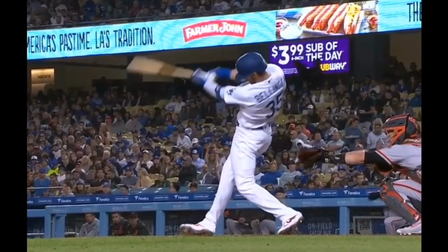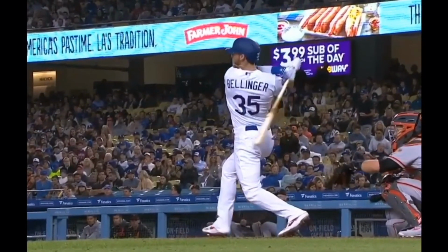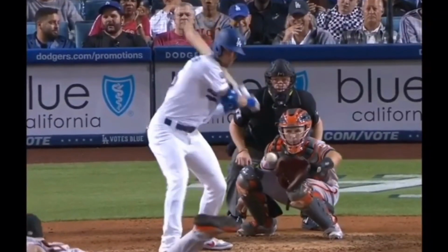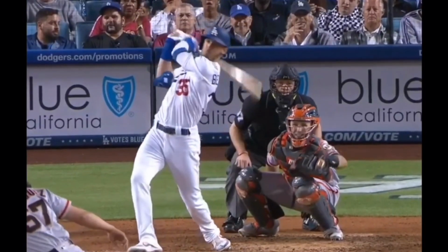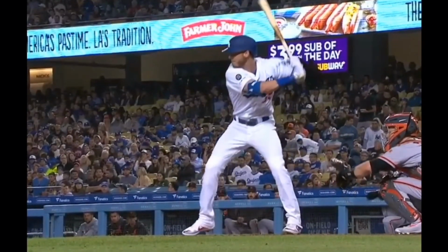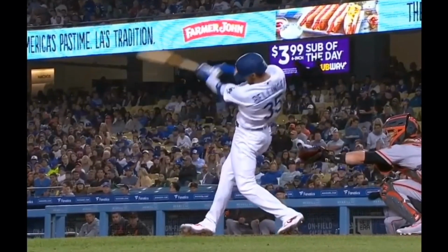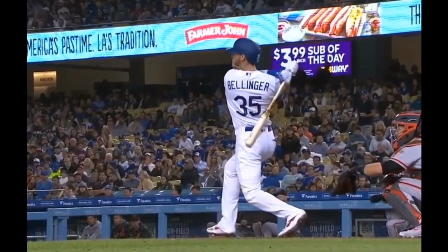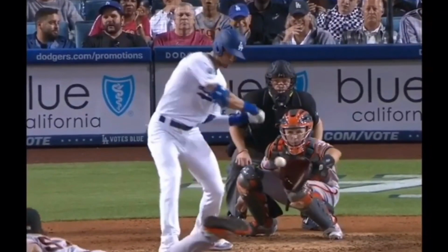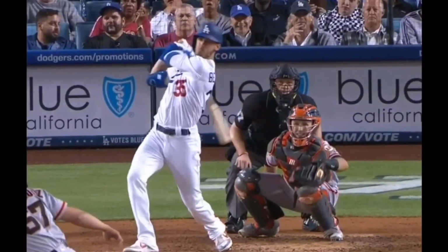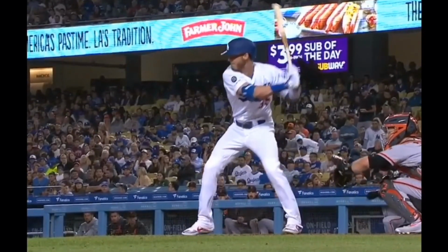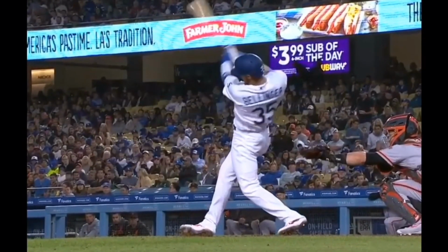Let's say you are more of an average line drive gap hitter, and you want to hit more home runs, as most hitters do, but you implement advanced swing techniques that are being done by some of the best in the world. You may lose out on the actual quality of the hits. You may lose batting average. And at the end of the day, it's important that you become the best hitter first.